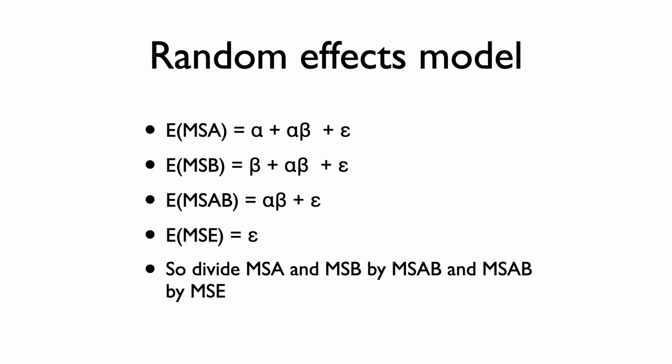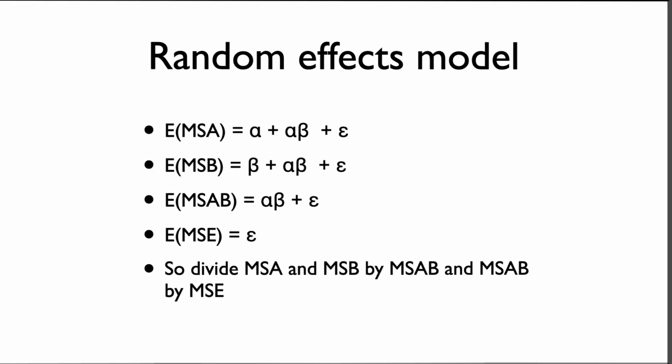Does that make sense? I'm not saying the fact that these are like this makes sense, because that involves more math than I'm willing to do. But what we divide by, does that make sense? I hope so. Because you're always just trying to isolate the thing you're interested in. So just the alpha beta for this one, just the beta. So it's pretty rare we're going to randomly choose all our effects, but our levels, I suppose we could.